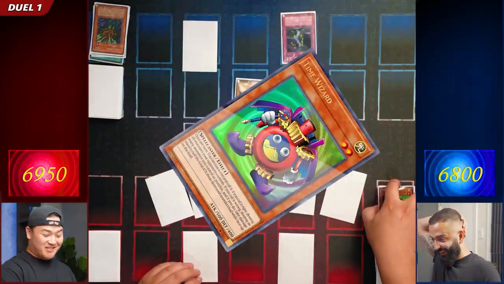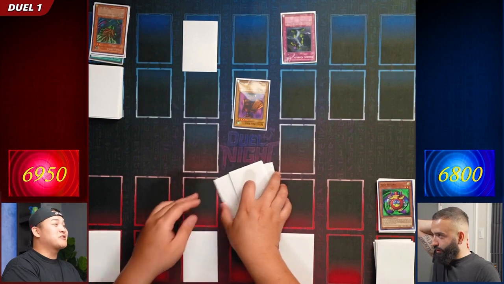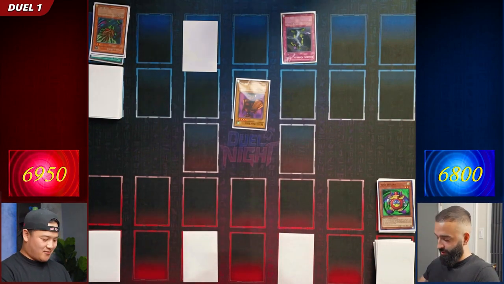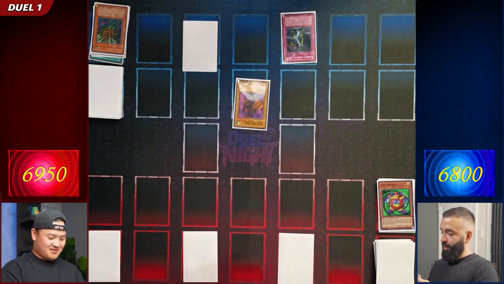This card is insane. No. The Time Wizard. Oh, Time Wizard. I was gonna use Time Wizard earlier that battle. Are you Joey? I'm Joey and you. I think you're both. Ready? I'm gonna have to pass my turn to you.